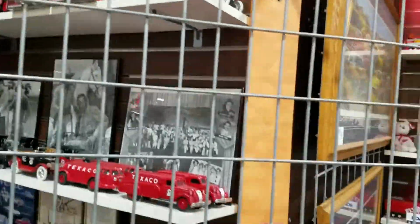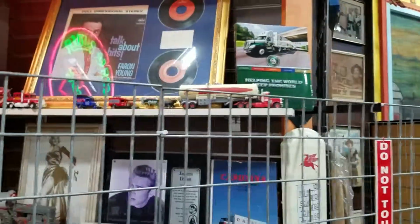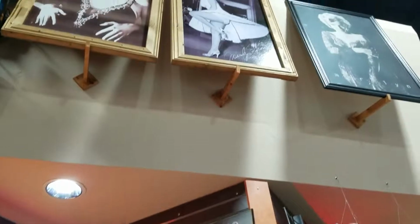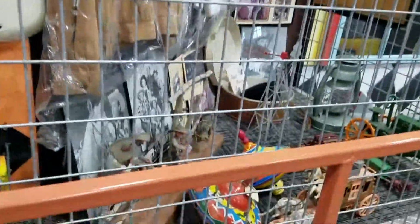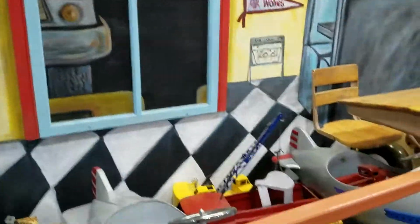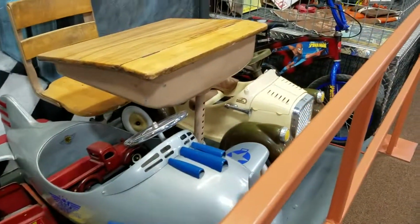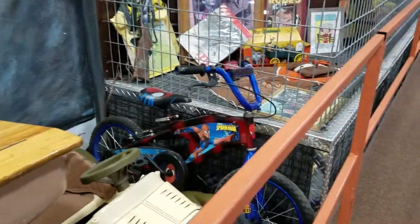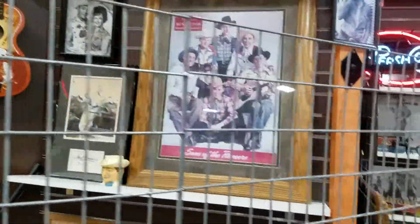James Dean. Look at this. This place is amazing. And look up there. All of those are Marilyns. Marilyn. There's even a sideways Marilyn. I wonder why that one's sideways. Guess because she is laying down. The old Tops or toys. I really like this place. It's got a lot of stuff in here. Look at these airplanes that you could ride on when you were a kid. I don't remember ever seeing those. And then there's a modern day Spider-Man bike. Pretty cool.